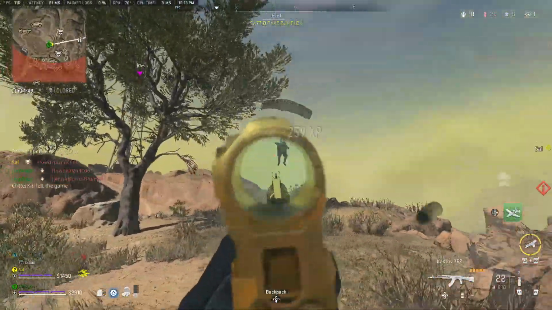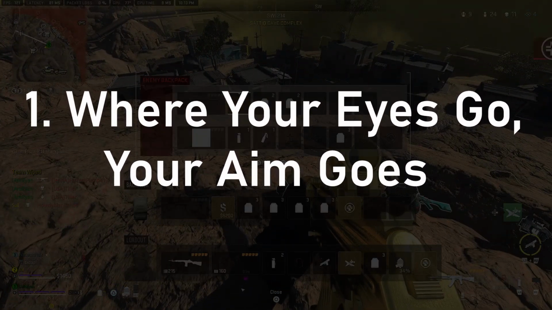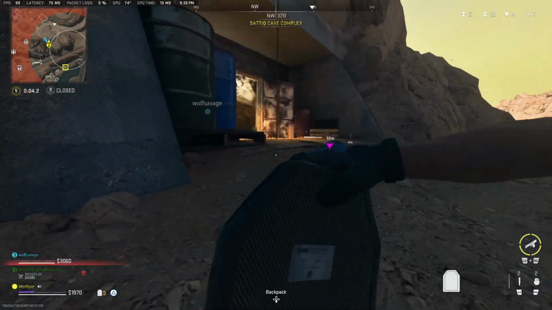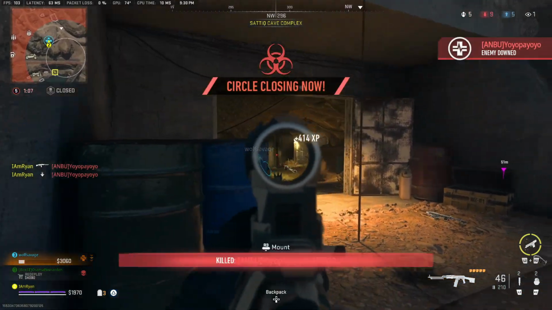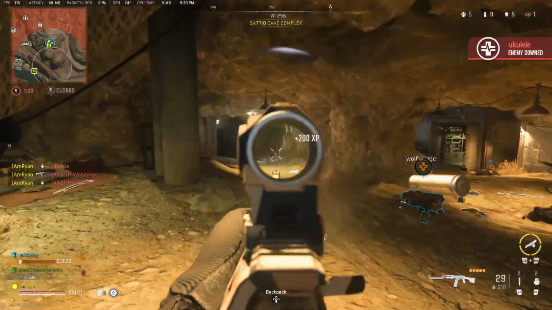I'm going to end up breaking this video into 3 parts, and the very first part we're going to begin with is where your eyes go, your aim goes. So we're going to first begin with the concept of centering, and then we're going to talk about flicking. When you talk about centering, you're essentially just putting your crosshair where you think the enemy is most likely to come from, and this has everything to do with your eyes.